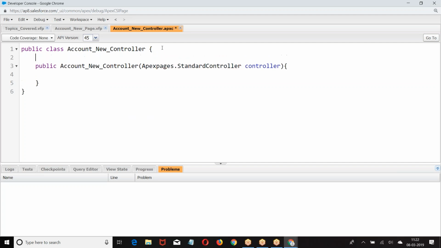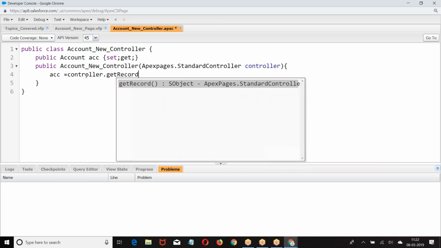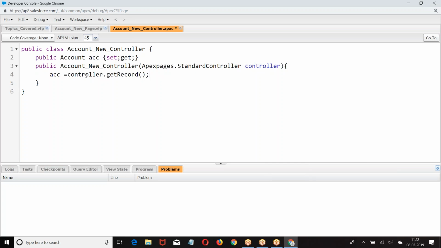Now, whatever record we are referring to, how do you get it? ACC equal to controller dot get record. Whichever record you are referring to, get that record.